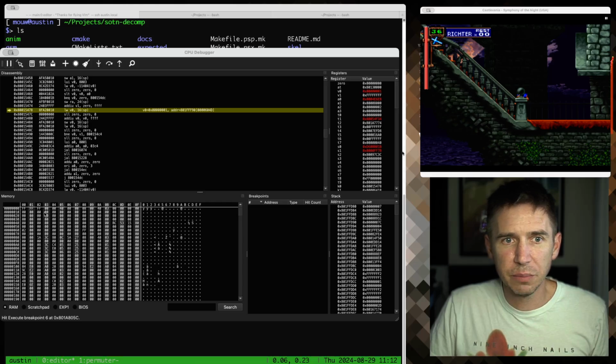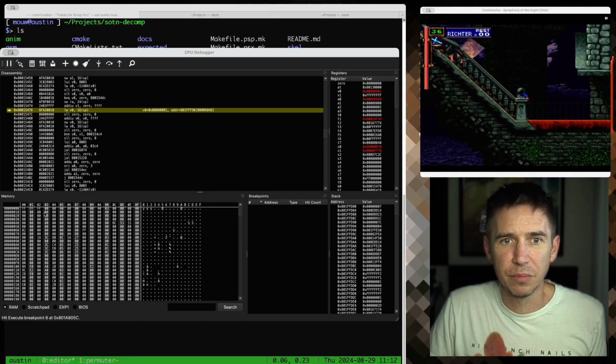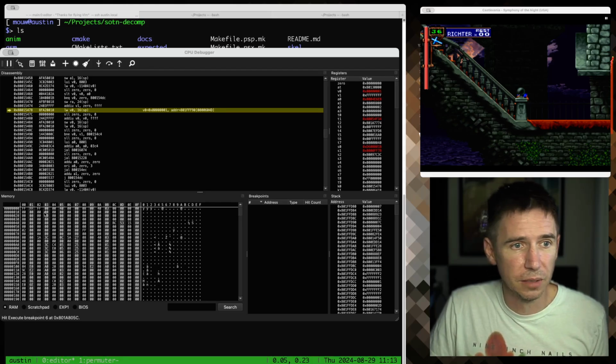In the DuckStation debugger, I have a menu. I'm paused currently, which stops emulation. And then several options at the top. The plus is going to allow me to add a breakpoint, and I can add a breakpoint for execution, reading a memory address, or writing a memory address. And we can look at a read a little later. I don't know if I have a save state that will allow us to quickly get to one of those reads, but we could try it.